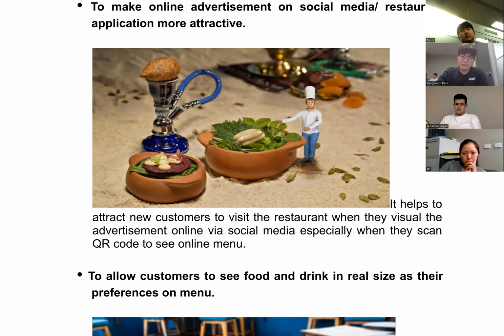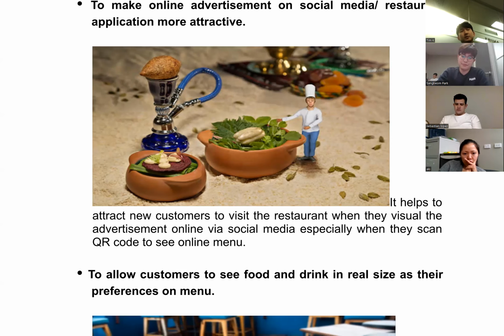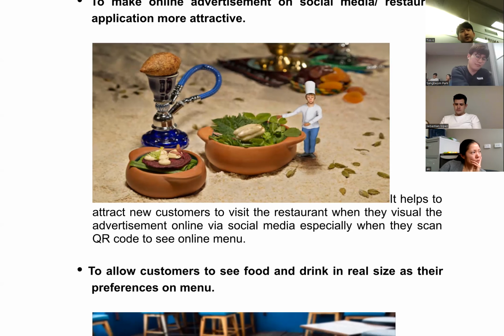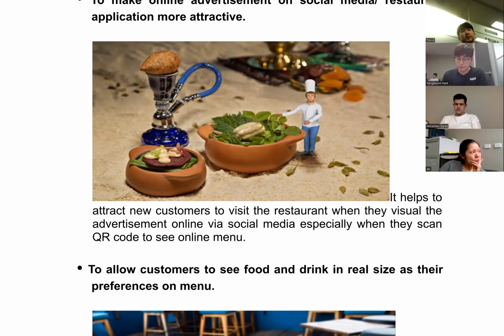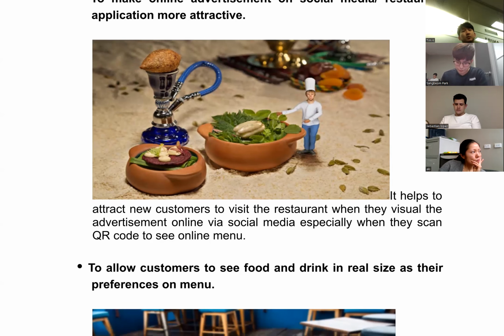Yes, AR is quite a high-quality technology in restaurants. So if the content inside, like the picture and some of the ingredients, is good, the customers should like it. Yeah. Thank you.